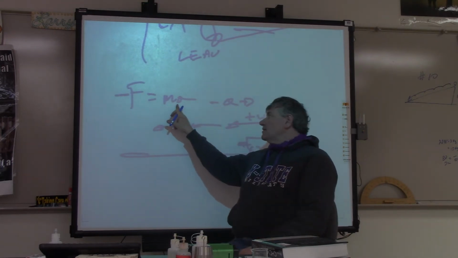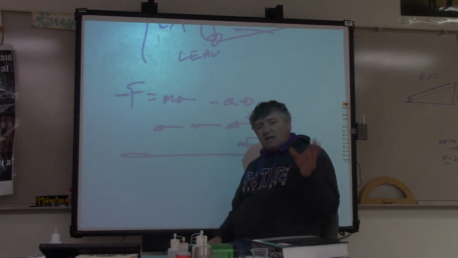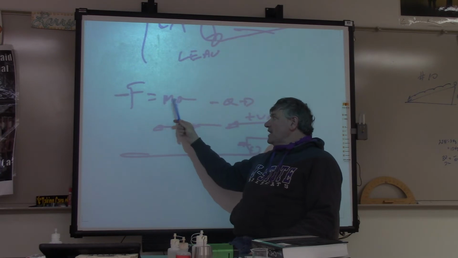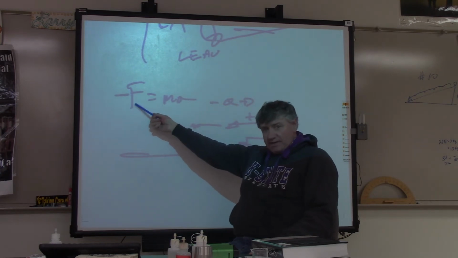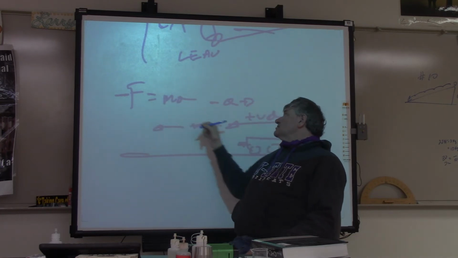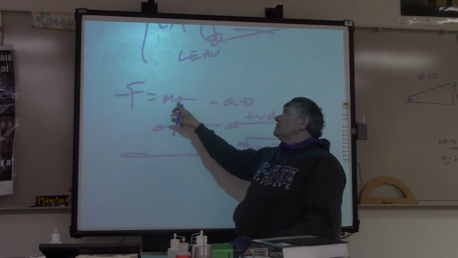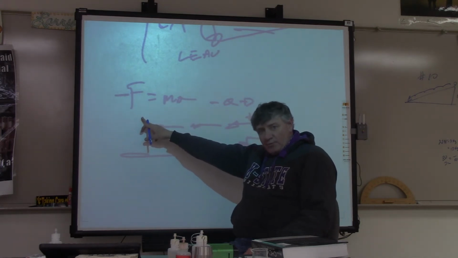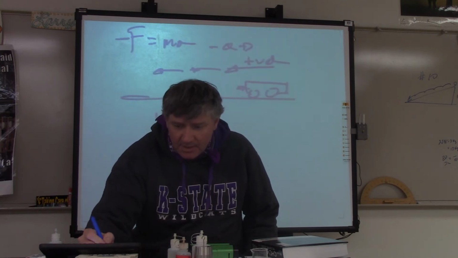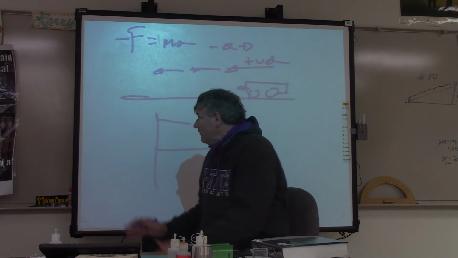Now look at this. Mass is always a positive value because it's a scalar quantity. I can't have negative mass. So what that means is that whatever sign my acceleration is has to be the same sign as my force. So when I'm rolling, I had a small negative acceleration creating a small negative force. That's why on my velocity-time graph, initially I had a pretty shallow slope.